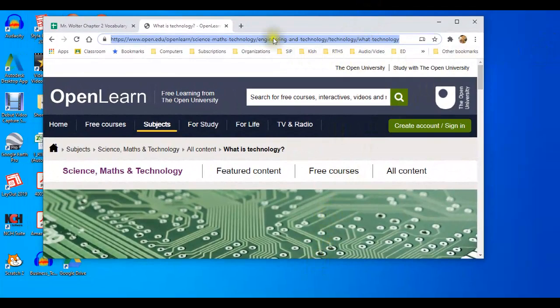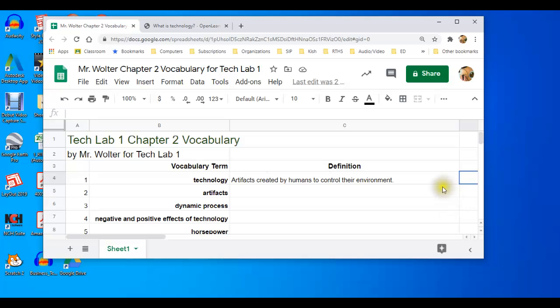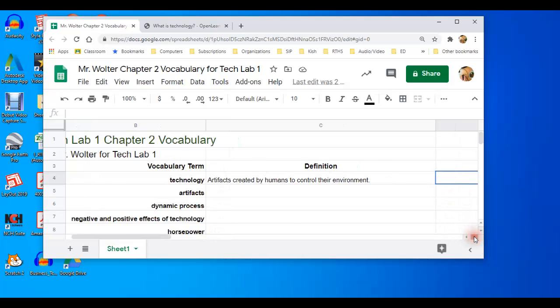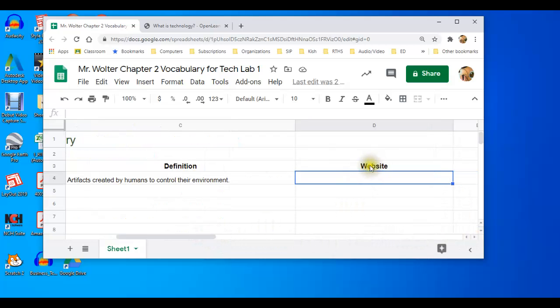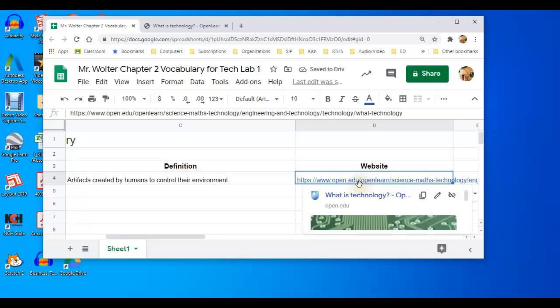So here's the URL up here, and basically what I did was I highlighted that and I did Control C to copy it. So now I'm coming back over to my spreadsheet, and I'm moving over here to be able to see the cell that I'm working with. Okay, and here's the website. Now what I'm going to do here is, instead of putting in that entire URL, okay, I'll show you what that would look like if I Control V. That's really long, okay? It's a really long URL.